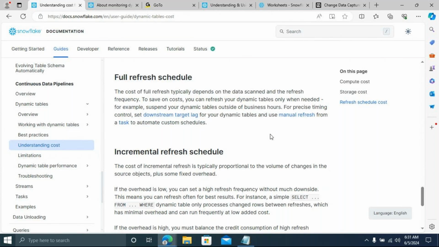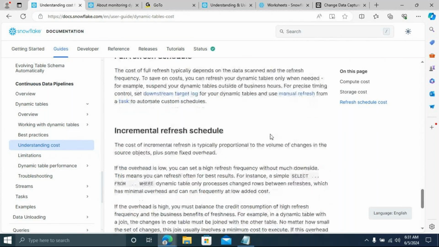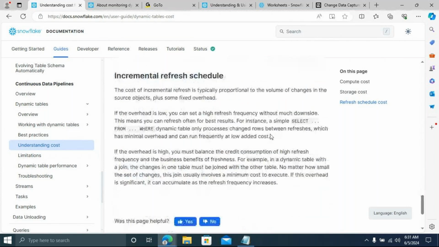Now, incremental refresh is there. Incremental refresh is nothing but, what happens, right? Only the delta part will be extracted, and then put in dynamic tables. It reduces your overhead. If you are doing full refresh, right, what happens if you have millions of records that will be transferred to dynamic tables? If some connectivity issue is there, some exception has occurred, right, the entire data will be lost. Okay, with the delta, what will happen, right? Whenever new data comes in, it will refresh every 5 seconds or 5 minutes. It's going to put it into the dynamic table.